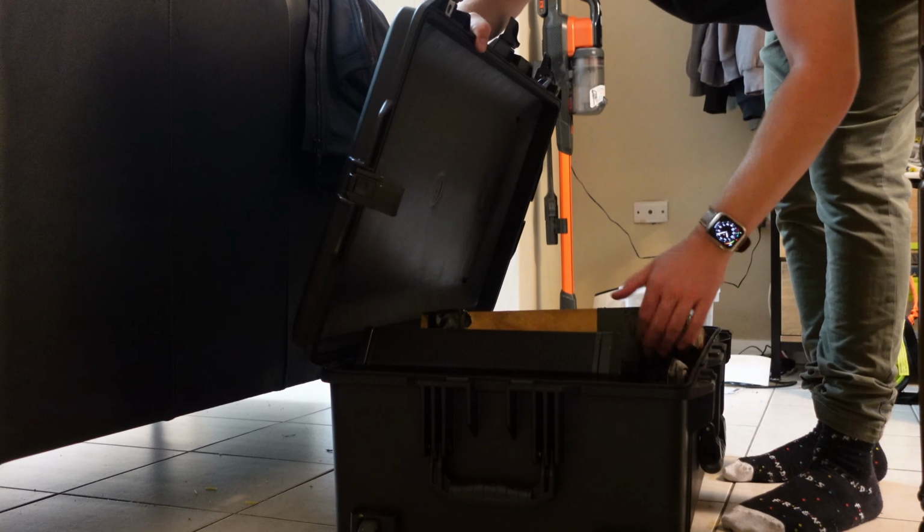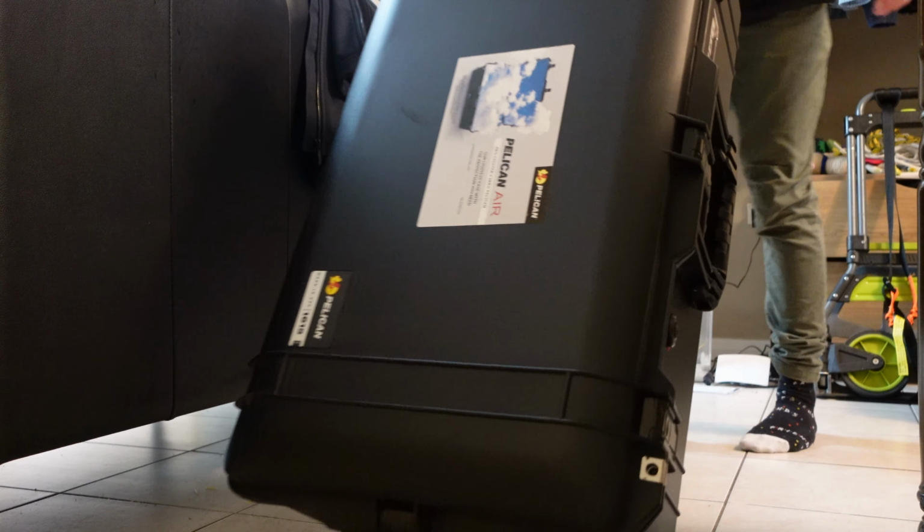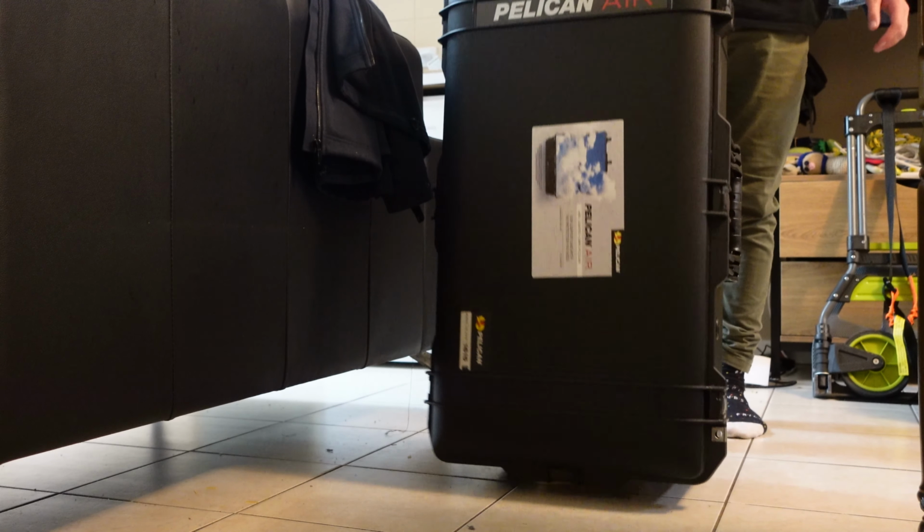Whew, it was a little bit touch and go for a second there, and I thought I wouldn't be able to fit this table and my amp with everything underneath in the Pelican case. It just fits. I'm definitely curious how long this handle will last and how long those wheels will last. Otherwise, everything else seems pretty sturdy.